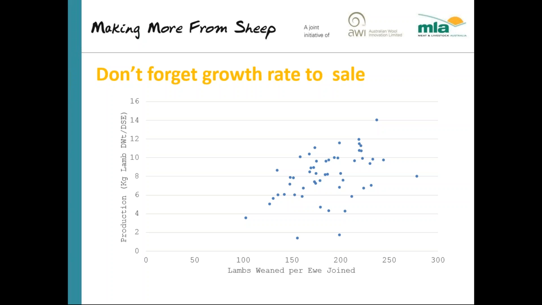Probably alarming to most is where the average actually comes out. In the 2015-16 year we averaged roughly 125 to 250 grams per day from birth to sale. The big question is where is the 300 to 400 grams per day that is often put out into the industry as what your lamb should be doing. As an industry, we are missing those benchmarks by a long way. This is a very important KPI we need to get focused on to improve production and profits from our prime lamb enterprises.